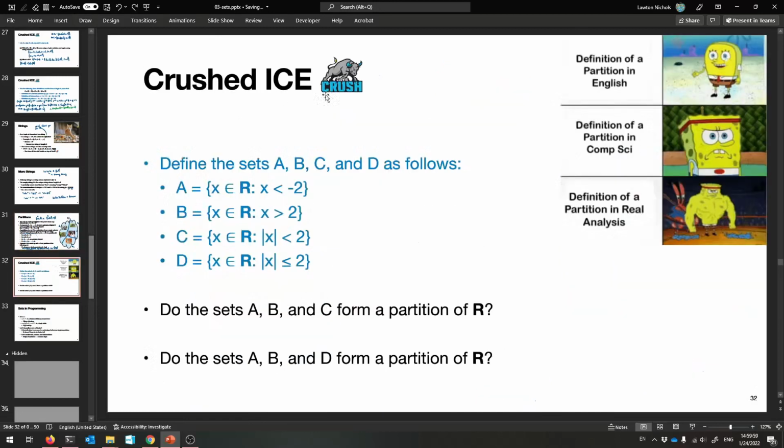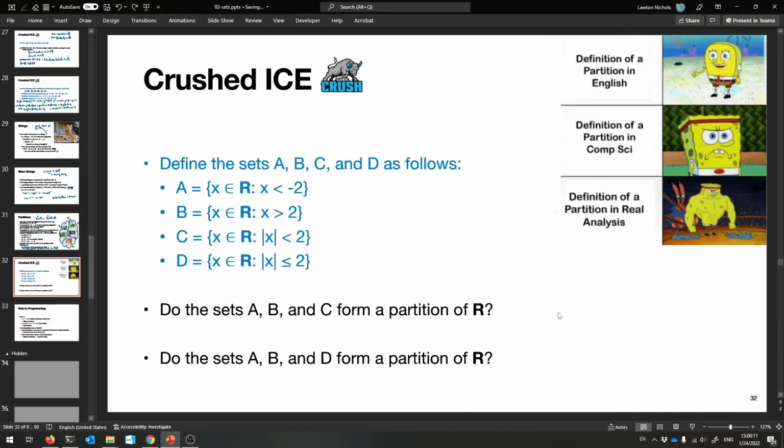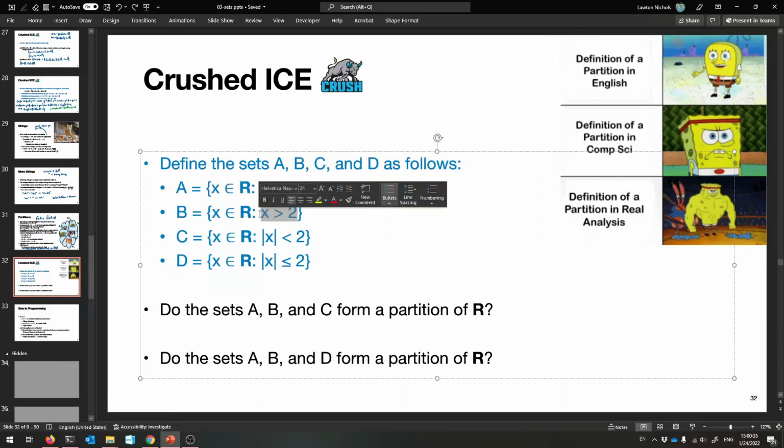So with that, we are almost ready. Almost finished with these slides. Let me check the time briefly, make sure we're on track. I want to give you an example that actually involves math. Here are some sets, A, B, C, and D as well, and I'm defining them like this. These are real numbers, rational plus irrational. A is all the real numbers that are strictly less than -2. B is all the real numbers that are strictly greater than 2. C is all the real numbers whose absolute value is less than 2. D is all the real numbers whose absolute value is less than or equal to 2. See how I'm reading that?